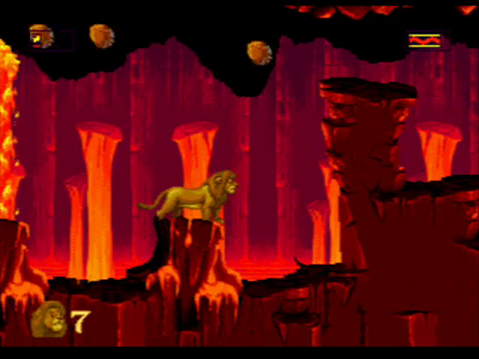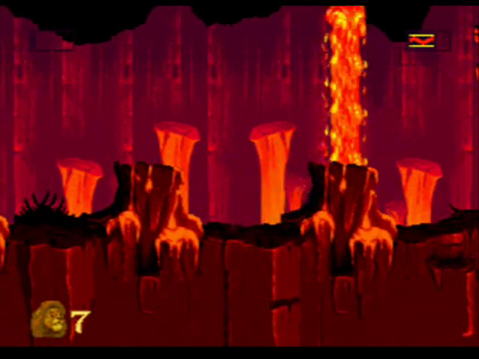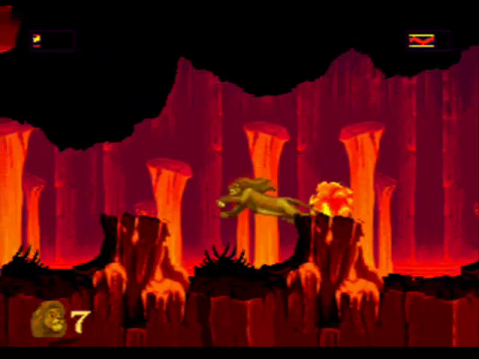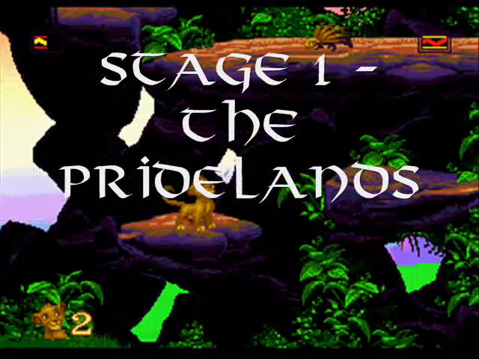Although I don't know if it even qualifies as a boss, it's closer to a puzzle, but I'll get into that in the walkthrough. In fact, let's start that segment now. The first stage is in Simba's home neighborhood of the Pride Lands.